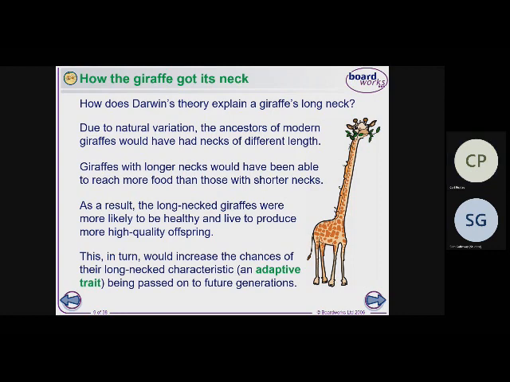They can't get mates because they don't have the energy and they starve to death and they don't mate. So those characteristics don't get passed on. Whereas the ones with the really long necks, they don't get to mate because although they can get to the tops of the trees, they can't run fast enough to escape the predators. So the ones who can do both end up giving healthy offspring to future generations.